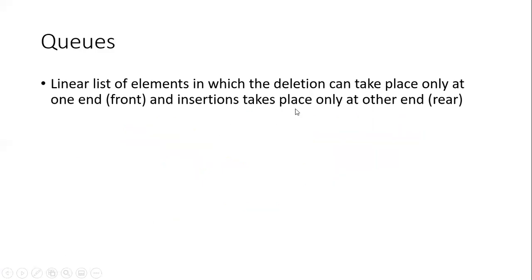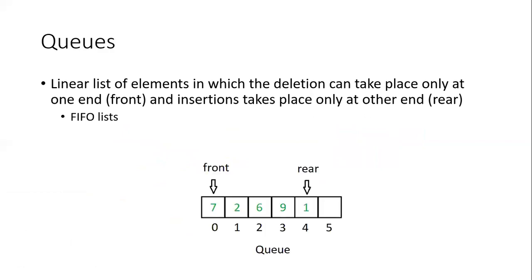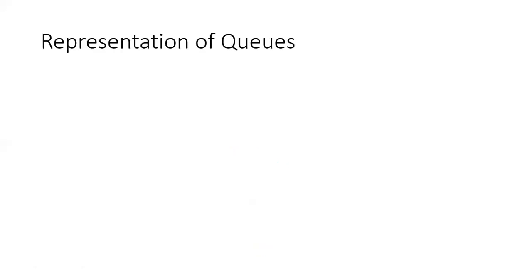Fine. So it's a data structure and it uses the FIFO principle. You can see here a queue having 2 pointers called front and rear. The values are loaded onto the queue, and the insertion takes place from the rear, whereas the deletion takes place from the front. How do we represent our queue? The queue is basically a linear array, as I told you. A simple linear array can be used as a queue.